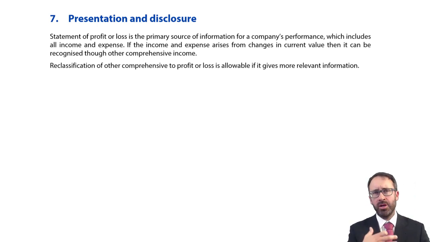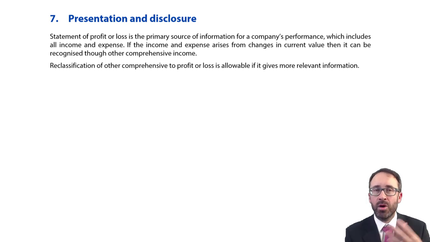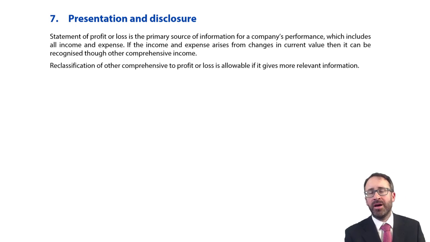And again, when you look at the individual financial statements, or I should say the accounting standards, they give you the information about what should be disclosed and also about how those figures should be presented within the financial statements. Presentation, again, is covered more in IS1. So what you've then got, if you like, is the changes go through your statement of profit or loss. That's the primary source, isn't it, about how a company has performed.